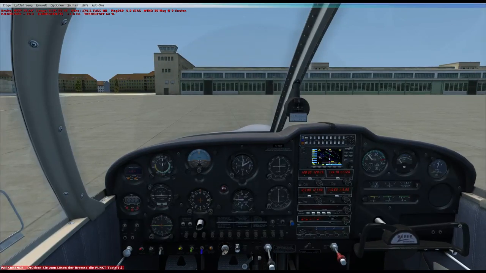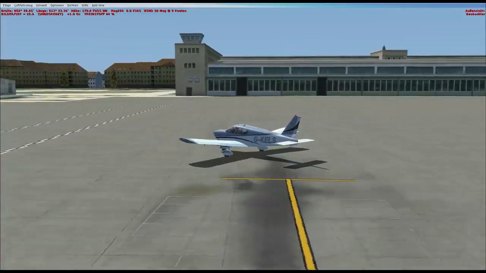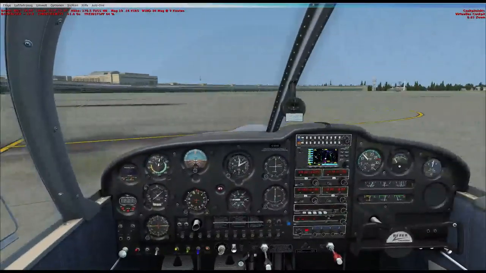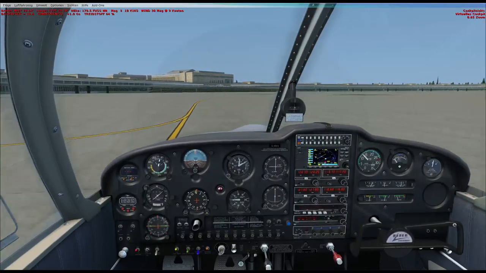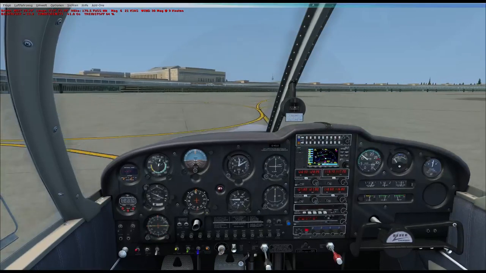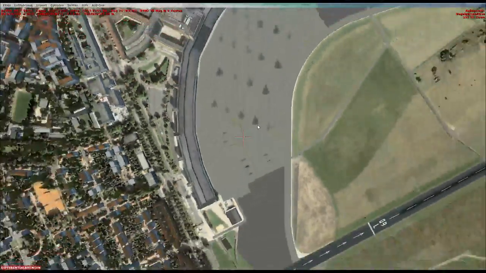I'm just going to put the flaps on takeoff position. Well, here we go. Wind is coming from 30 degrees. Whoops. Okay, I have to do some orientation first. I'm not used to this airport. Well, 09 will do just fine. I have to go on this taxiway here.